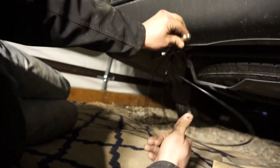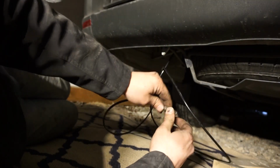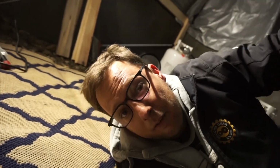Now I'm not actually going to install this into my bumper because we do have another part coming that this is going to install into. But you guys are going to have to wait for another video for that. So with that being said, that's another one in the books. Another project done, another video made.